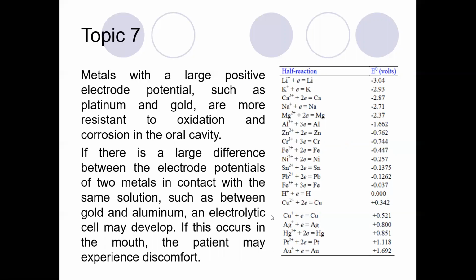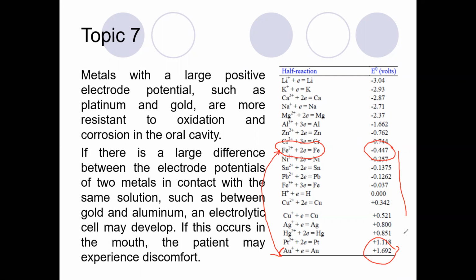And if someone has some metal in the oral cavity, for example, one made from gold, the next bridge cannot be made from ferrum, from iron, because in that case, you can see, for iron it is minus 0.4, here it is plus 1.6, and we receive an electrolytic pair, and we receive current, and the patient will feel some unusual sense and some discomfort.